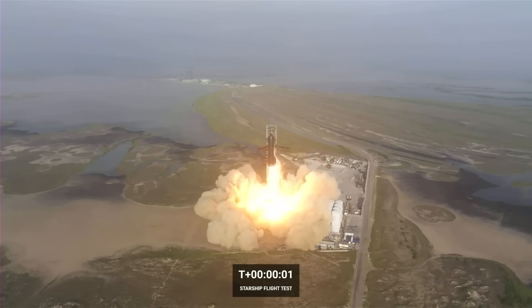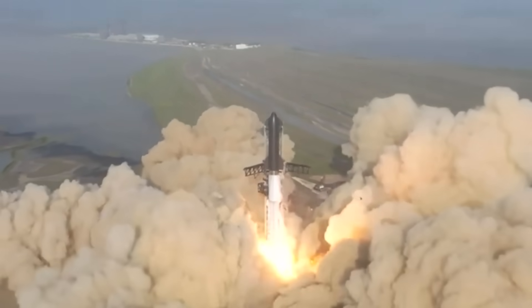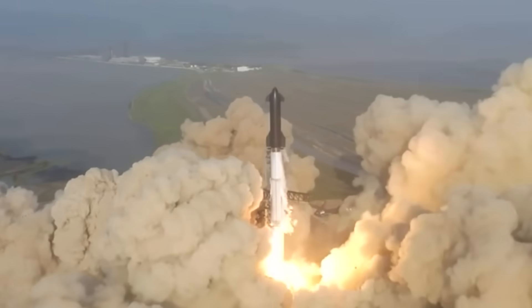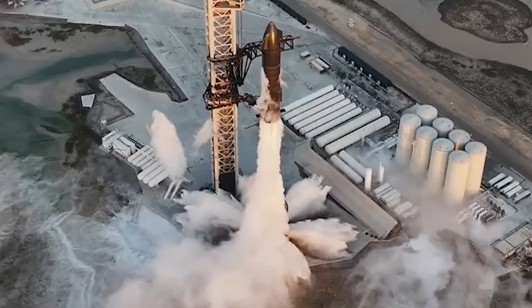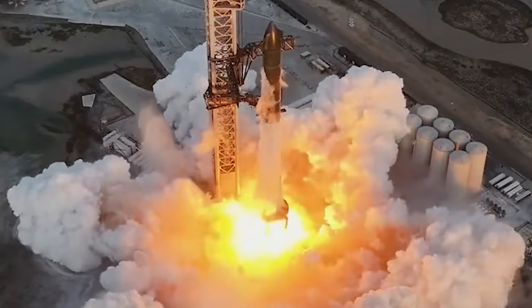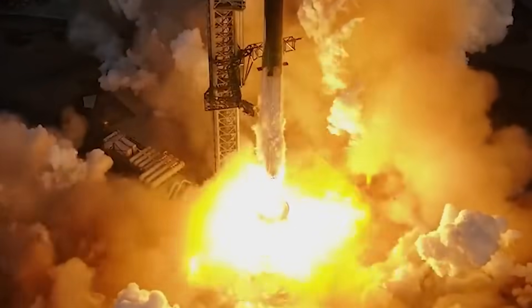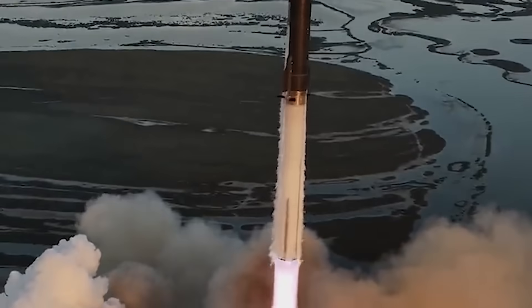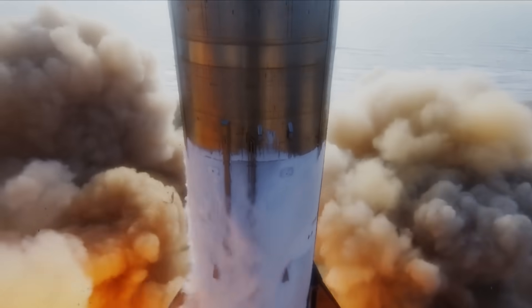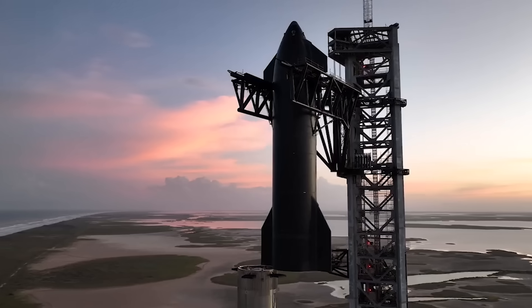Starting with the pad: on the first Starship flight test, a concrete pad was used which was destroyed by the thrust of 33 Raptor engines, shooting concrete and debris in every direction, damaging structures at stage zero and flying hundreds of meters. To fix this, SpaceX installed and tested a massive water-cooled steel plate between the first and second launch. Looking back at today's flight, the water began flowing seconds before engine ignition, and no debris can be seen flying in the air as Starship clears the tower — unlike the first flight. This is a good sign that the pad protected the vehicle and surrounding structures and stayed intact. The state of the pad plays a big role in how fast the company can prepare and launch again.